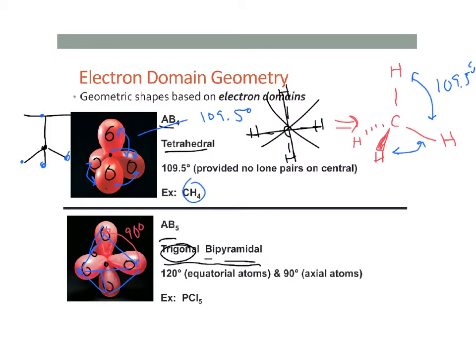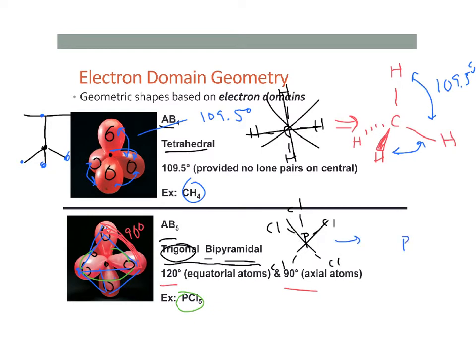And so there's two angles, and you have to make sure you state both of them, because it's 90 degrees between the axial and equatorial position, and then all the atoms in the equatorial position would be 120 degrees. So an example of this is PCl5. We've actually drawn this one in lecture, and it looked like this, without the lone pairs. Kind of looks like a star, but in all reality, that is actually not what it looks like.